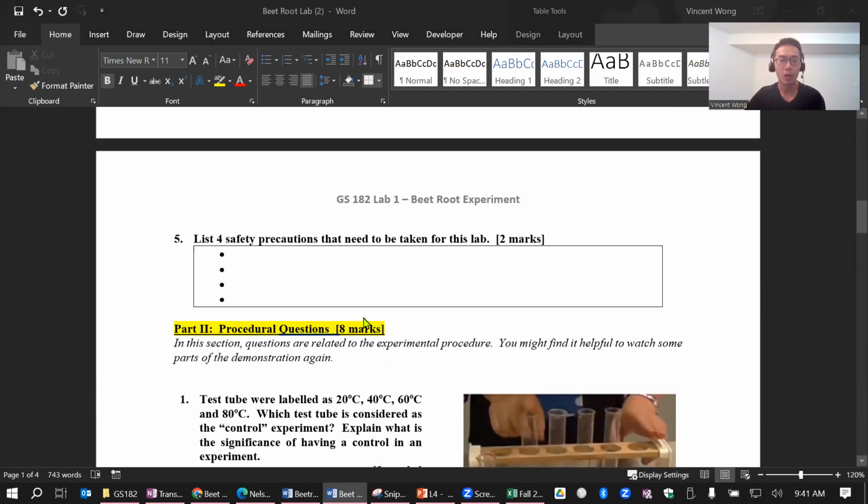All right, safety precautions. Obviously, you're not doing the lab yourself, but think about it. If you have to do this in the lab, what are some safety procedures that you need to take into consideration? Do not say wear gloves, wear lab coats, wear goggles. These are all the same thing. You can say all of these as wear protective equipment, PPE. Don't just say the same thing using different ways.